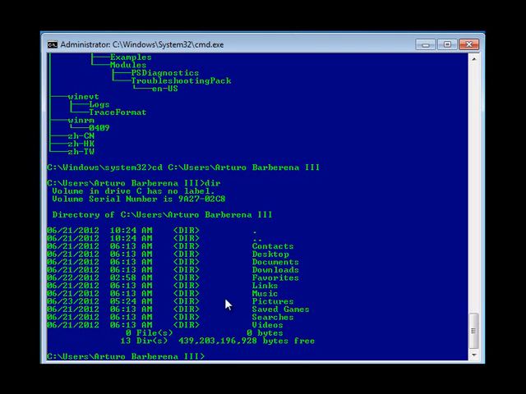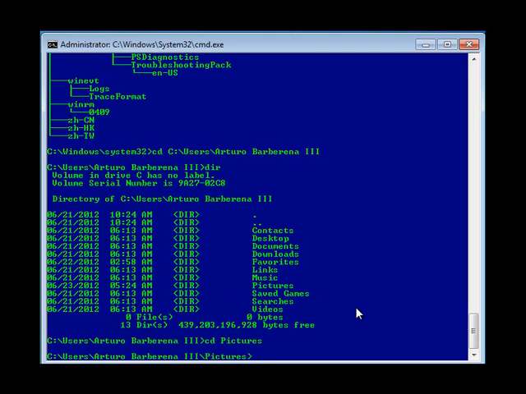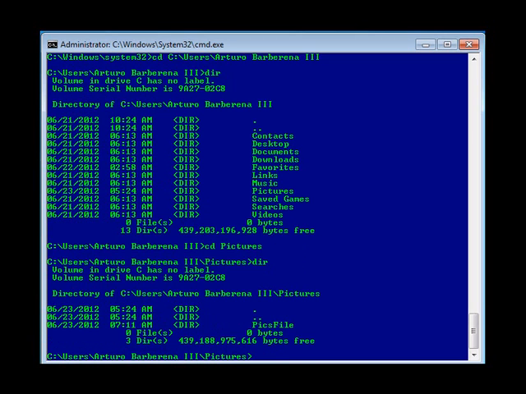Okay, I want to open up another folder. I'm going to open up my pictures folder. In order to do that, you put cd. You command the prompt to take you to the cd pictures folder. You put cd pictures, enter, and as you can see, the root directory changed again to /pictures. In order to find out what's in my pictures folder, again, use that directory, dir. There it is. These are the files I have on my pictures folder.